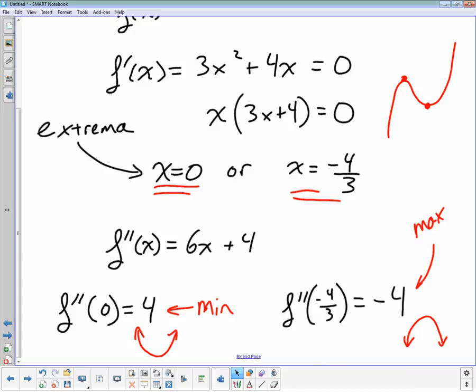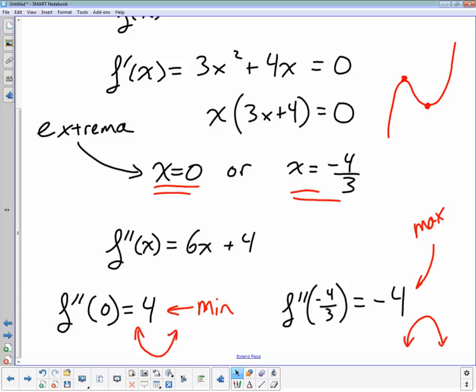And if my people on YouTube don't mind me switching off for a hot second, I will. You'll be able to see this on the smartboard, but you're not going to see this on the video. Can someone read off my equation, please? It's x to the third, right? Yeah. I really don't like this new operating system.